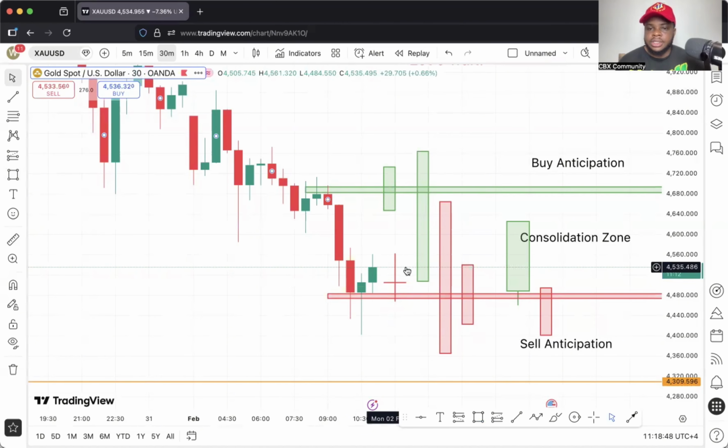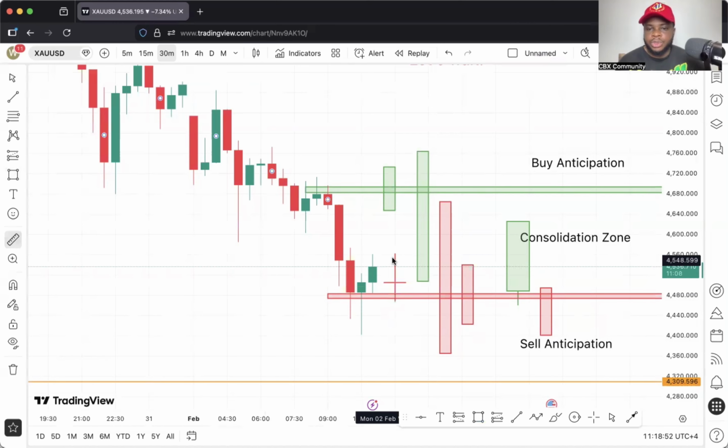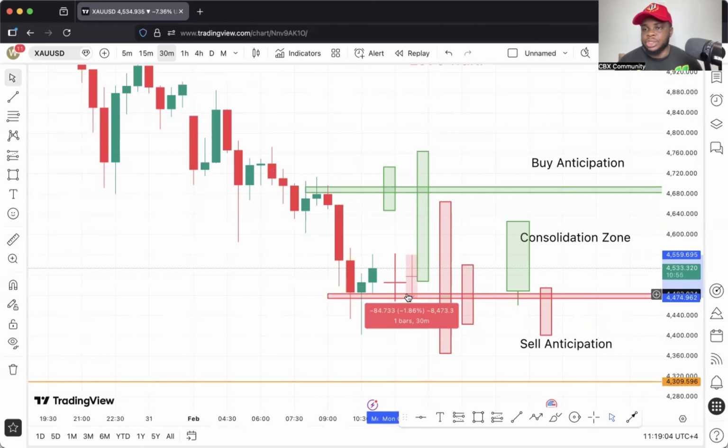The second reason is for you to ask yourself, will you put your stop loss all the way from the high of this candle over here to our support zone? You need to ask yourself, where will you put your stop loss? The range from the high of this candle over here to our support zone is huge. So it's very important for you to know what you want and how you want it.